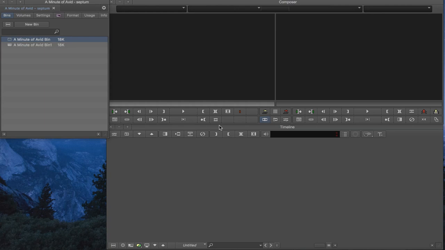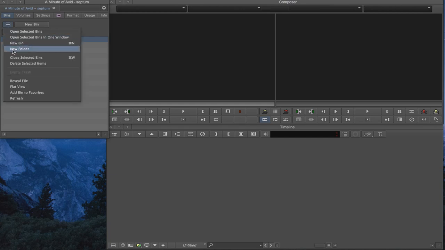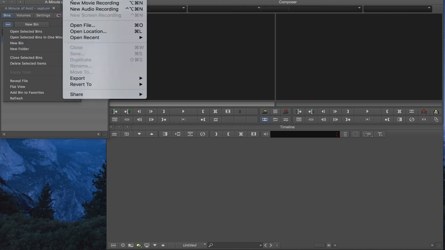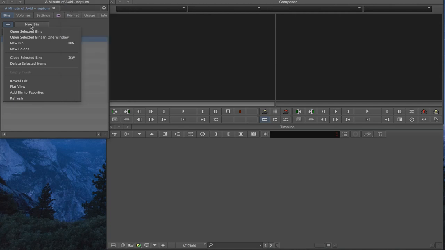For that, I need to create a bin. Now, I already have a bin here, but I need to create one where I can transfer the video. There are several ways to do that. You can do that by clicking here where it says new bin. You can do that by clicking this little square that looks like a sandwich. I call it the sandwich square. If you click at that, then you have the option there to get a new folder, but we're talking about new bin. And the other way to do that is by coming here to the file menu, the new bin. I'm gonna do it from here.